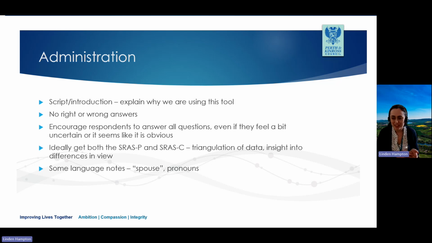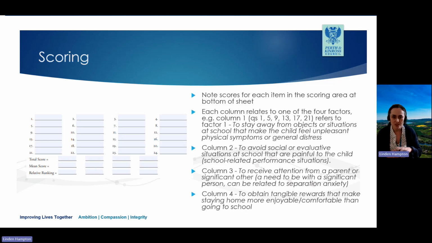A wee note on some of the other language: when I was reviewing the scale in preparation for putting this video together, I noticed some of the language makes some assumptions. So the parent response form uses words like spouse when perhaps it would have been better saying partner. And pronouns are kind of assumed as well. So just be a little bit cautious and think about the family makeup when you're administering it. And if there are any wee issues with language, you might want to highlight that if it's going to be a sensitivity for that family.